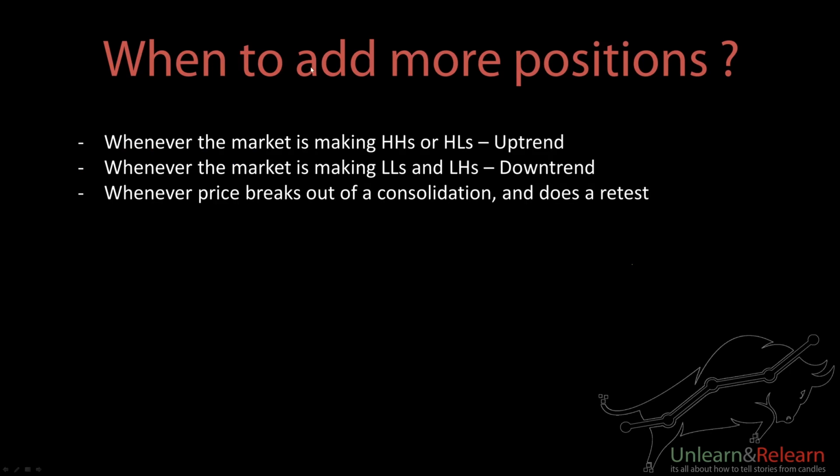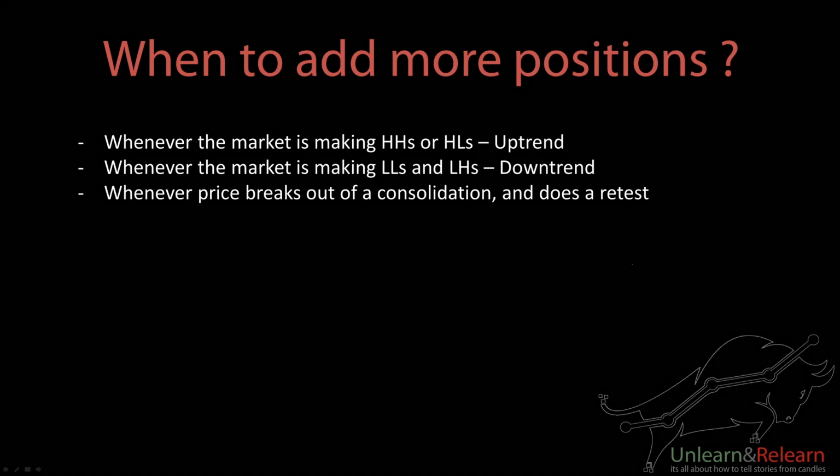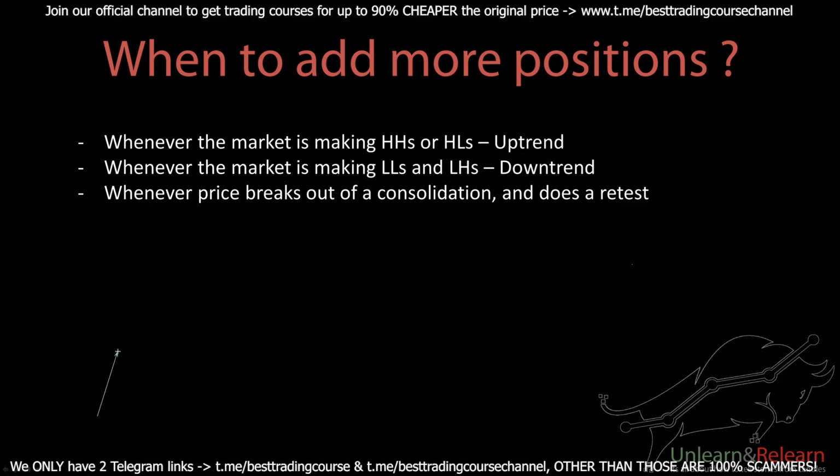So let's start. When to add more positions? Whenever you're taking a trade, you're always thinking, what if I had more positions in this trade? Whenever the market is making higher highs or higher lows, that's when you want to add buying positions. Basically, when price is moving bullish, it's creating a high, coming down, creating a higher low, and then making a higher high, higher low, and then a higher high. This is a very basic scenario of an uptrend.